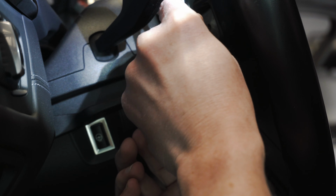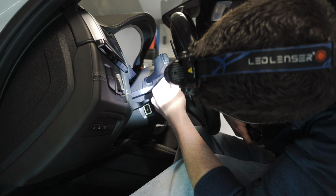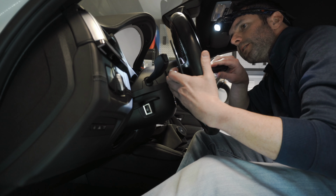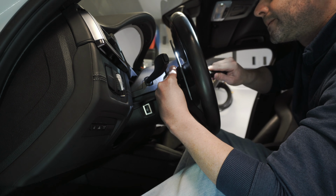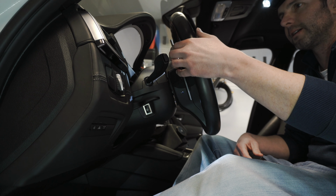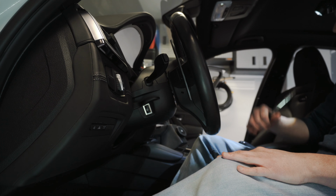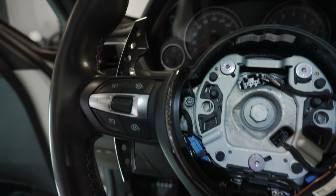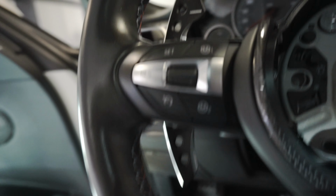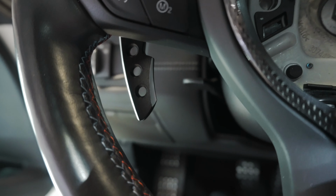So now we can take this and mount it. I'm just making sure that the paddle shifter is resting in that housing. Everything is lined up and fastening down. I like how Pedal Haus did this cutout on the back. Kind of gives you this recessed feeling. It looks, oh man, I gotta get a shot of this. There we go, guys. There is a sneak peek. I mean, that is so badass looking.